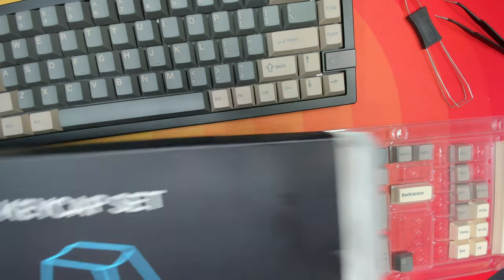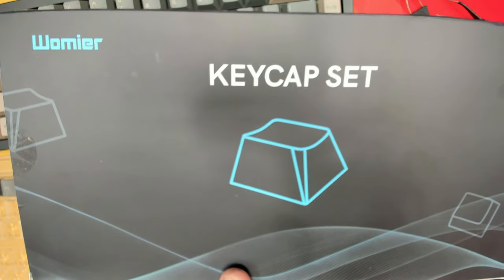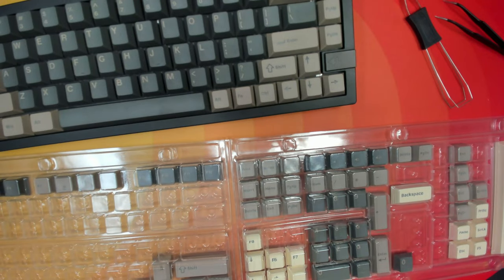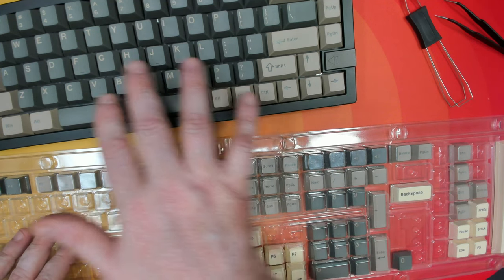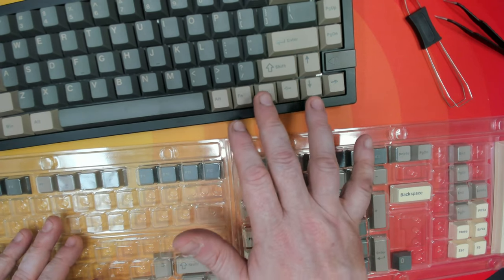And today, I want to take a look at this Womier keycap set that I just picked up the other day from Amazon. I've purchased Womier keycaps in the past, but I've got to say, I don't know what they're doing, but they've definitely improved. I am loving the legends on these. They're quite crisp and clear.